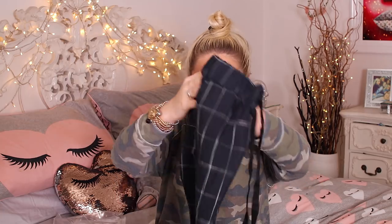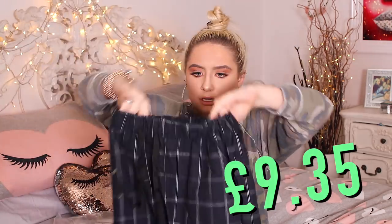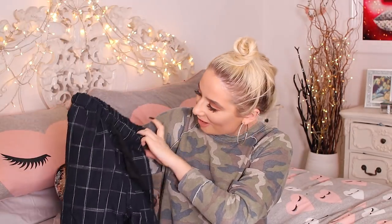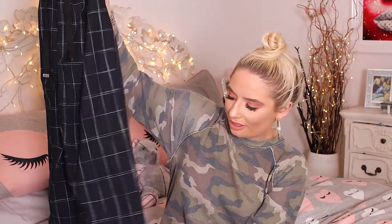Next up I've got these kind of smart joggers that I wear all the time. I love getting these from places like Bershka and Pull&Bear — they do amazing ones. These do look a little bit different though. They've got an elasticated waist — and it's quite a tight elasticated waist actually. I'm not too sure how I feel about these. They kind of just look like men's pajama bottoms. I don't think these actually look like the picture, just by the fabric and stuff. But you could try them on and they could look amazing.